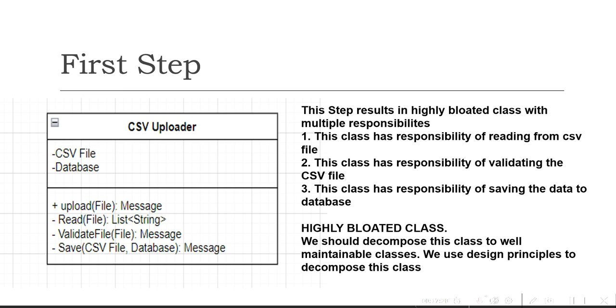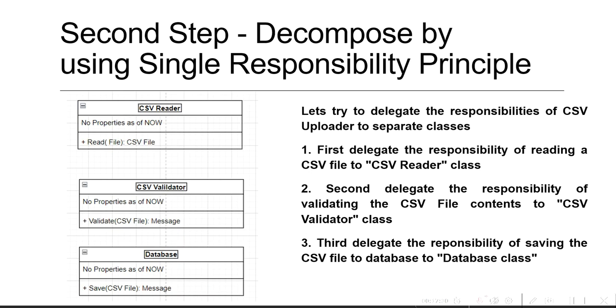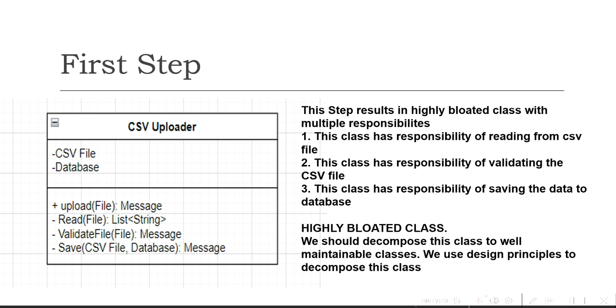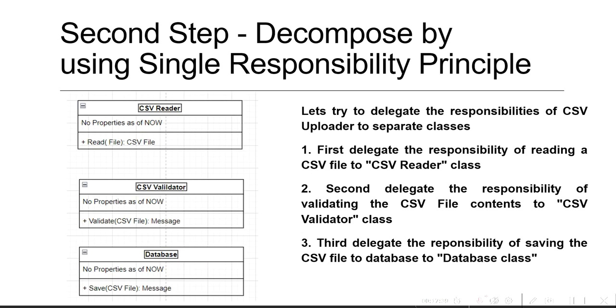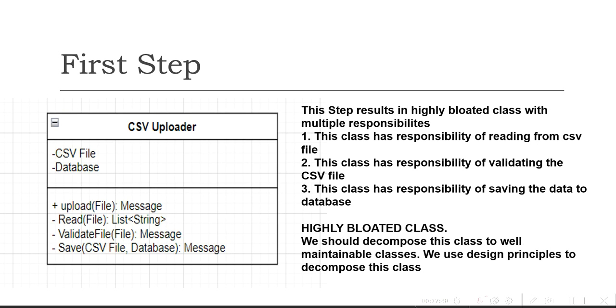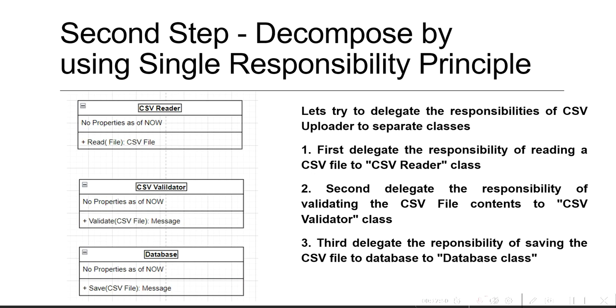The same way, the software also becomes highly maintainable when compared to the CSV uploader class, which is very bloated. It's a monolith. Now you are breaking them into small classes. Remember, I'm not talking about microservices here. I'm talking about only the single class, right? The single monolith class is broken down into 3 different classes. We will decompose it further based on various criteria. We will talk about that later.